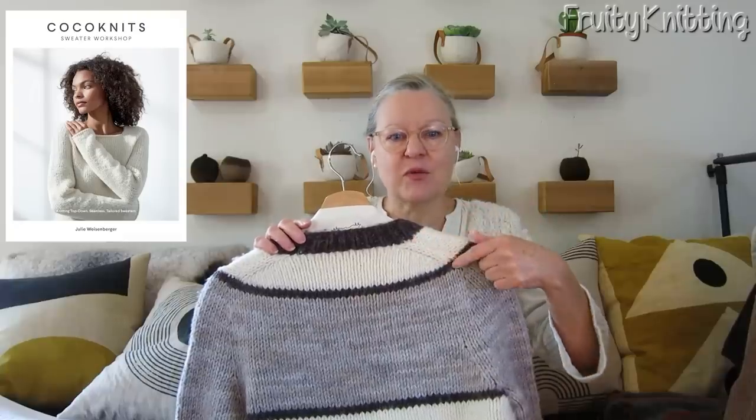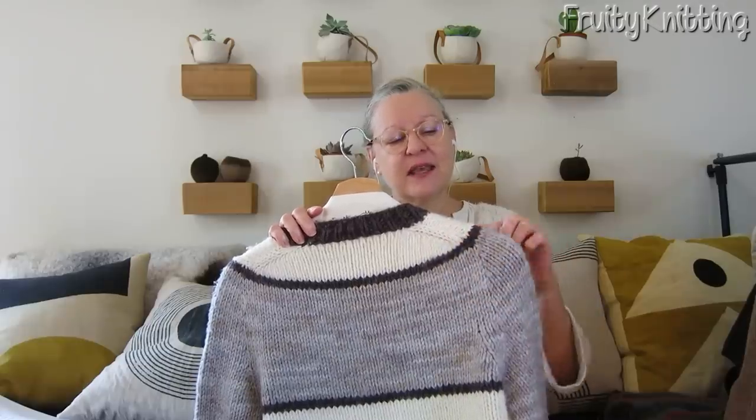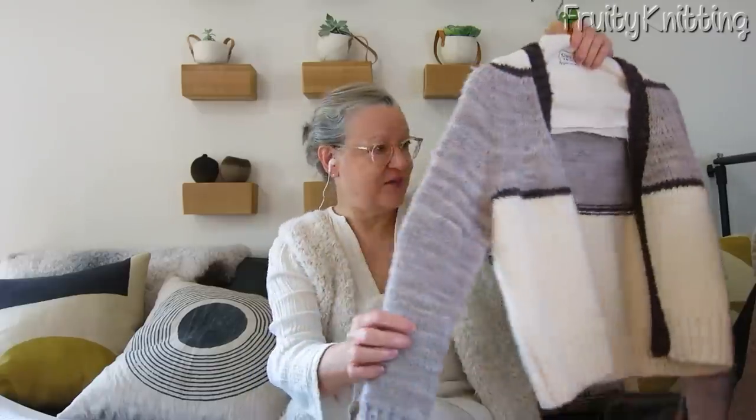The other reason I really like it is it pushes what would be a seam or the join off to the back of your shoulder. It doesn't sit up on top and leave that big bulky seam sitting right up at the top of your shoulder. It pushes it to the back. So it's a really nice clean finish that actually fits a body instead of a flat sewing pattern. So that's why I really like it. That's the advantage to it.